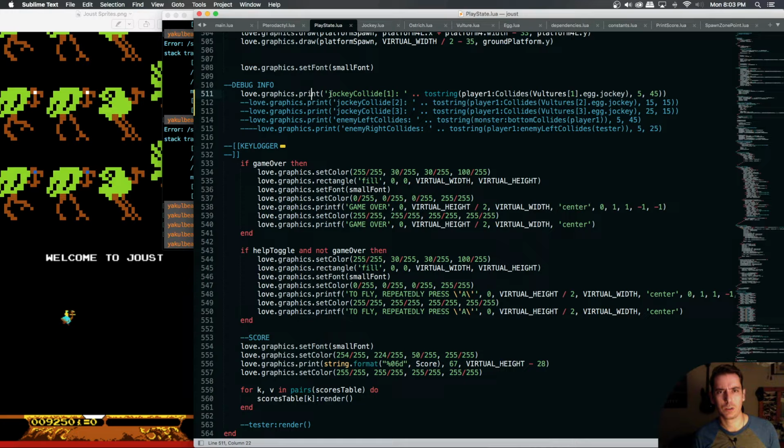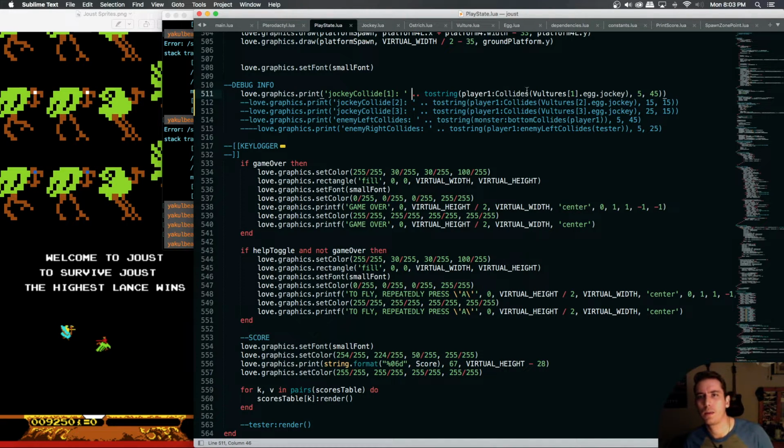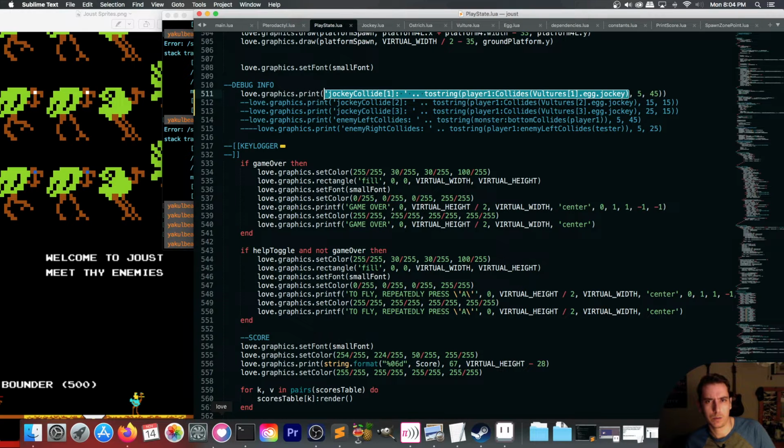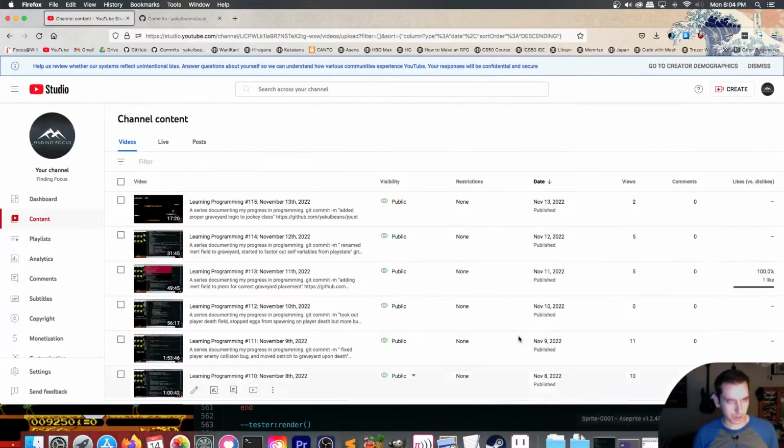.graphics.print. What is going on? To a string. This should be just the string. First argument is that. Let me look at love.graphics.print real quick. It should not be a problem.